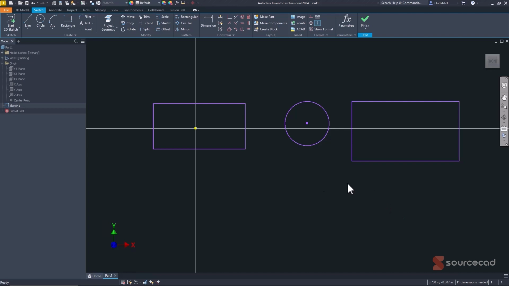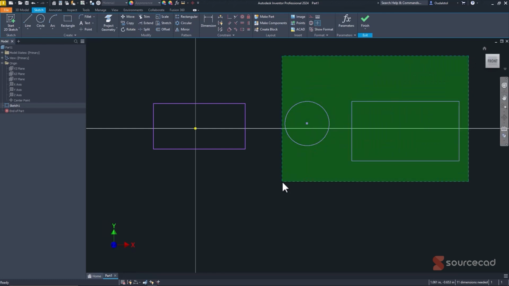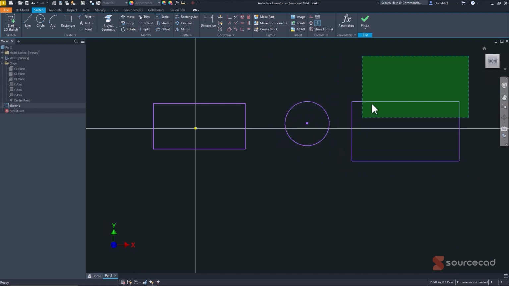Now let's scale this back a little bit. I'm going to click up here and hold, and drag out a window. That gives me a selection. I can select these objects. And you might notice there's two different colors. This is fence selection, or crossing, where it only has to be partially inside on these dotted lines. And this is window selection, which means the object has to be fully inside.